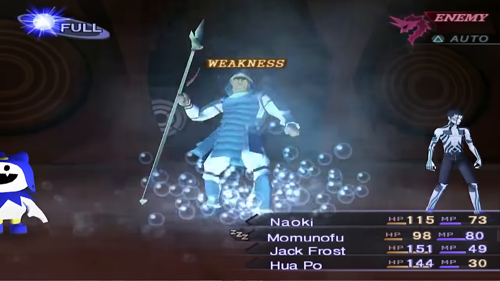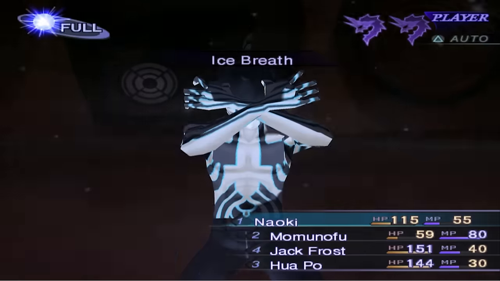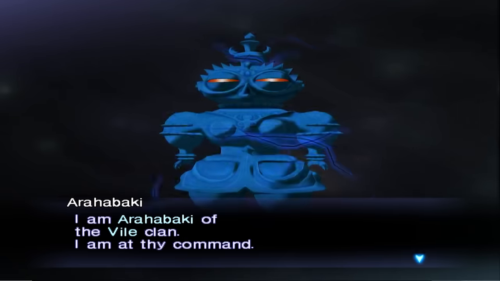The host will use Lullaby to put you to sleep, which unfortunately Momonofu is weak to, but other than that, this fight is literally just Eligor, but with an ice weakness. After taking down Barith, my Momonofu evolves into Arahabaki, which is going to be a game changer because this is my first demon that has an immunity to physical attacks.